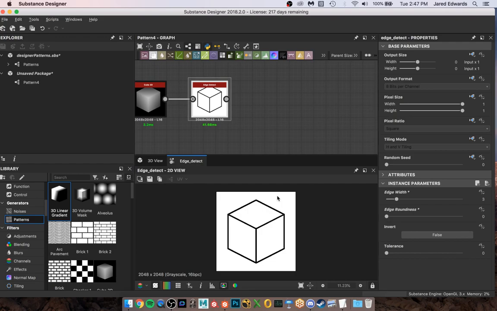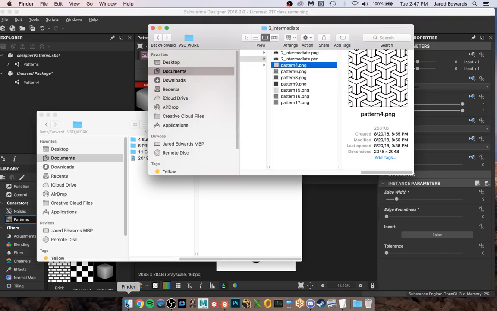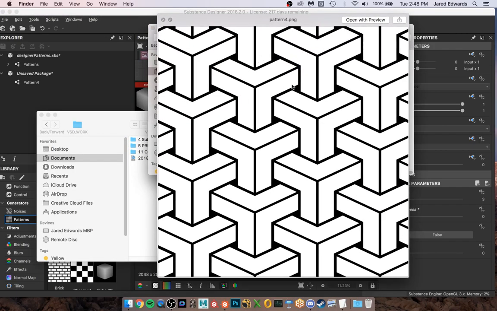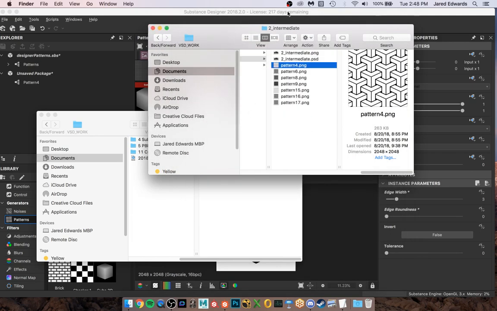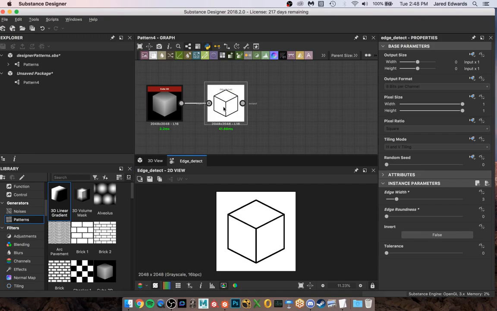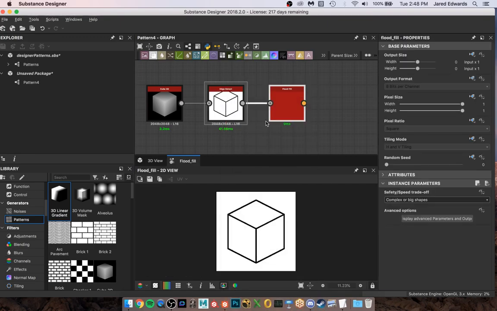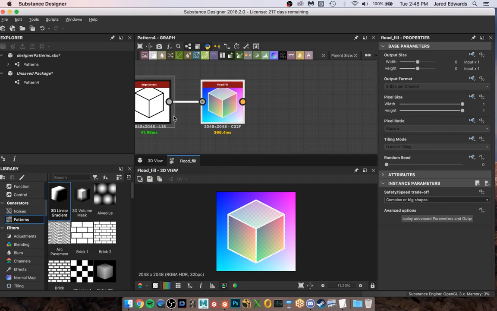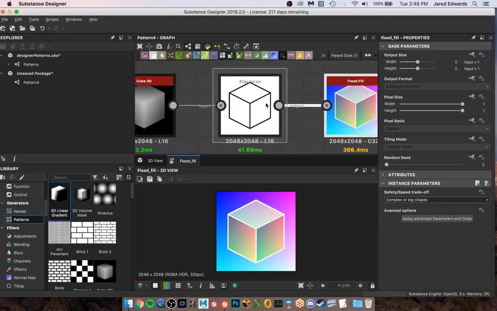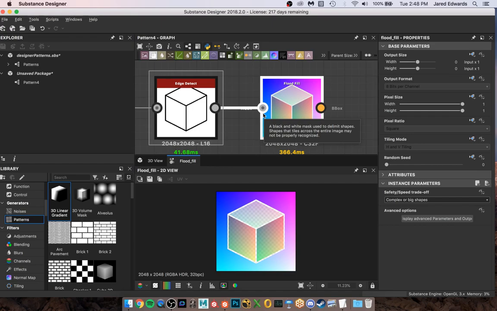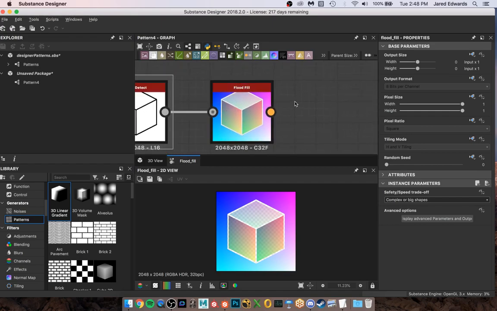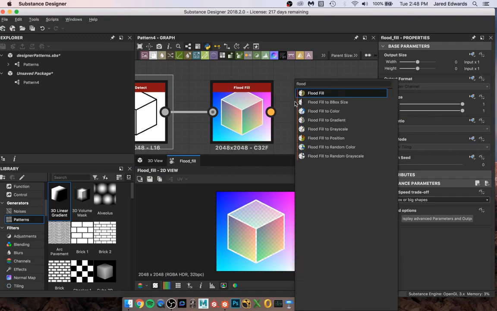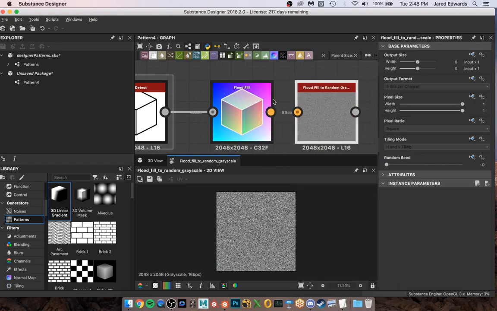Now from here, what I need to do is get a selection of all the space around it and the 3 sides of the cube. That's going to enable us to start creating these cutout patterns to take this chunk out of the corner. To do this, I'm going to connect this into a flood fill node. I did cover this in one of the beginner videos, but if you didn't see that one, basically the flood fill allows us to select those different white shapes so I can reuse them later on. So I'm having this go to a flood fill, and from here I want this to go into a flood fill random grayscale.